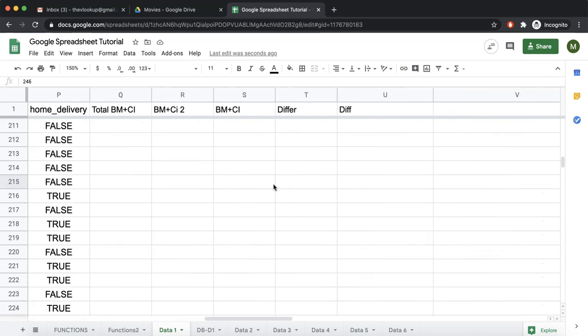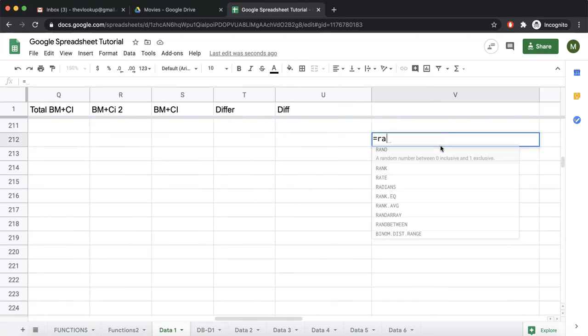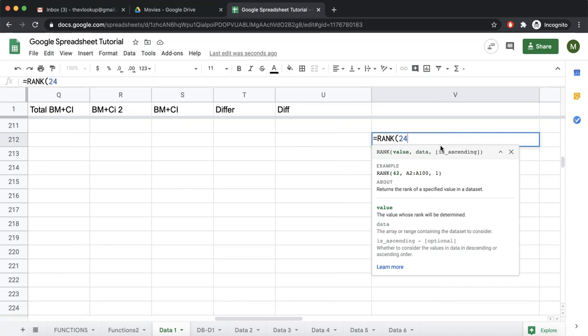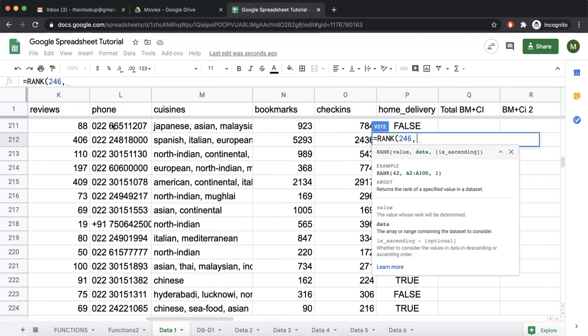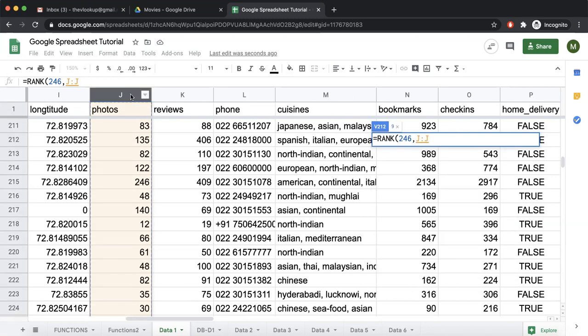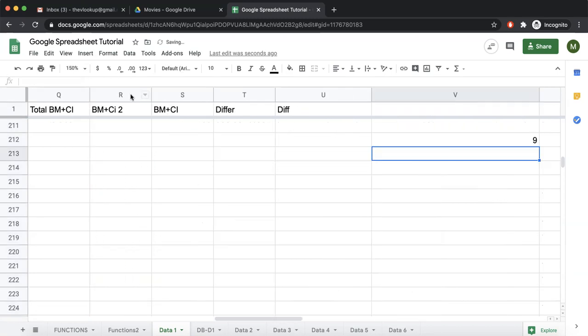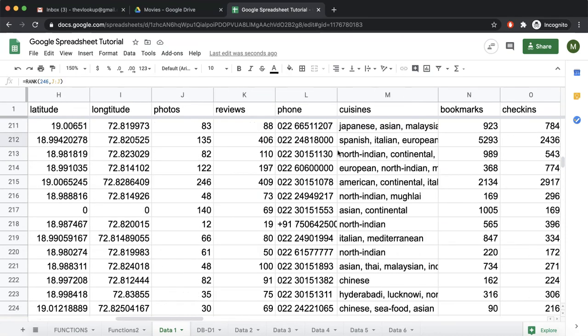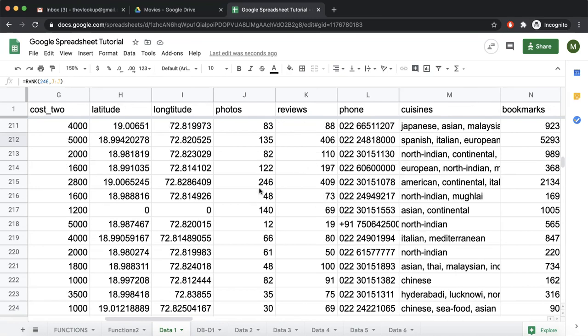So what we'll do is say equals RANK of 246, and the data is the photos column J. So this is the 9th highest number of photos in the given list. This restaurant, which has 246 photos, is 9th highest in the data set. So you can find the rank of any value in a given data set.